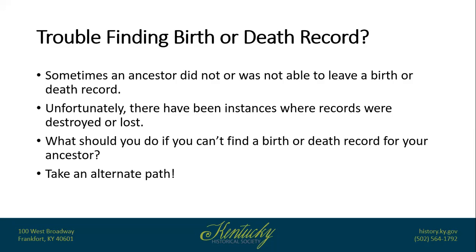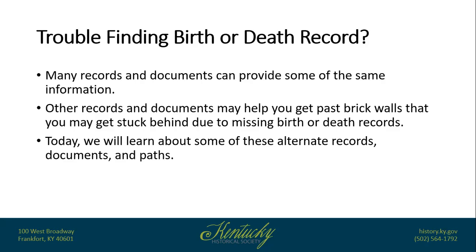So what should you do if you can't find a birth or death record for your ancestor? Well, what we're going to talk about today, take an alternate path. And many records and documents can provide the same kind of information sometimes that you might find in a birth or death record. And they may help you get past that brick wall that you're stuck behind due to the missing birth or death record. And so today, like I've already said, we're going to basically learn about some of these alternate records and documents and paths.